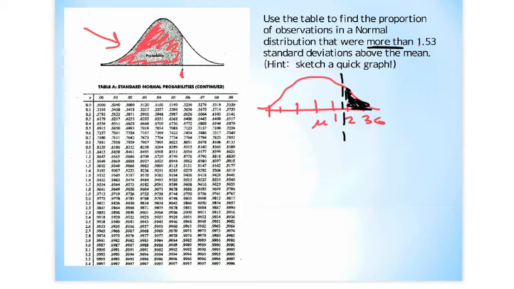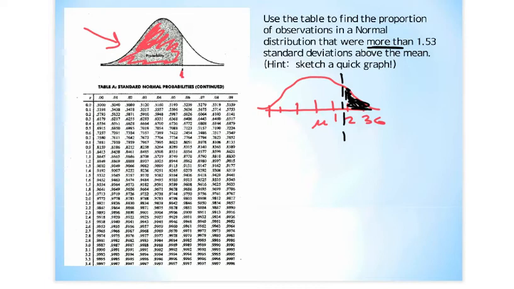But I want it more than. So I'm wanting to know, how do I find this area up here? Well, in order to do this, I'm going to need to use my chart to find the area to the left, and then I'm going to subtract it from 1. Because remember, the total area under a standard normal curve is always equal to 1. So let me show you how to use our chart. Now, we want 1.53, so we're going to go find our z-score. Here's our z-score aisle right here. On the z's, you're starting at 0 and you're going up to 3.4, which is usually the max you're going to get on a table. After that, it's so minuscule that we don't have much to work with.